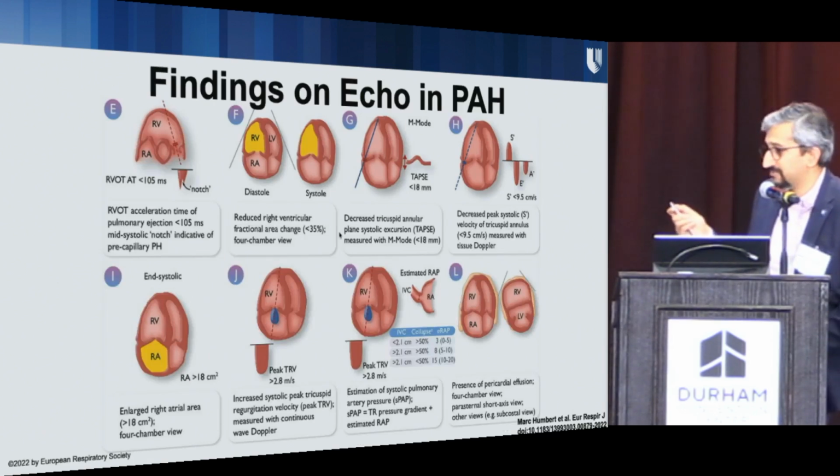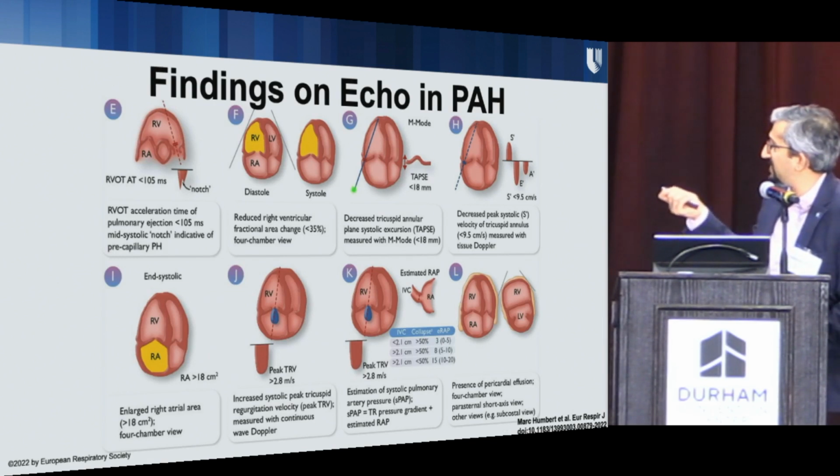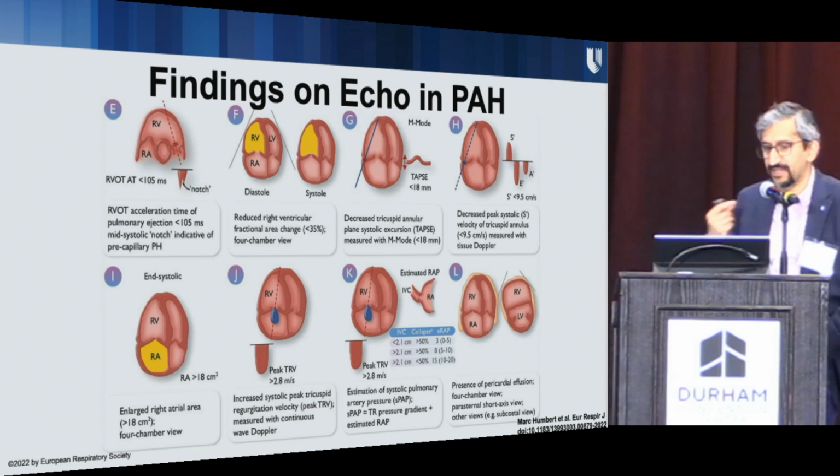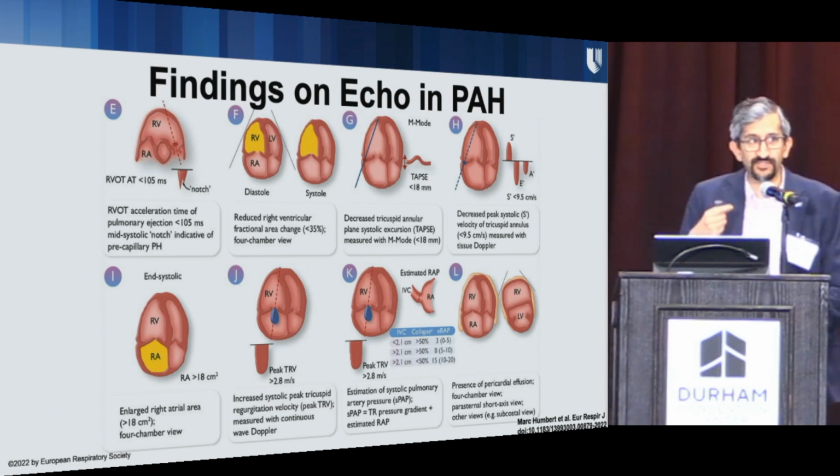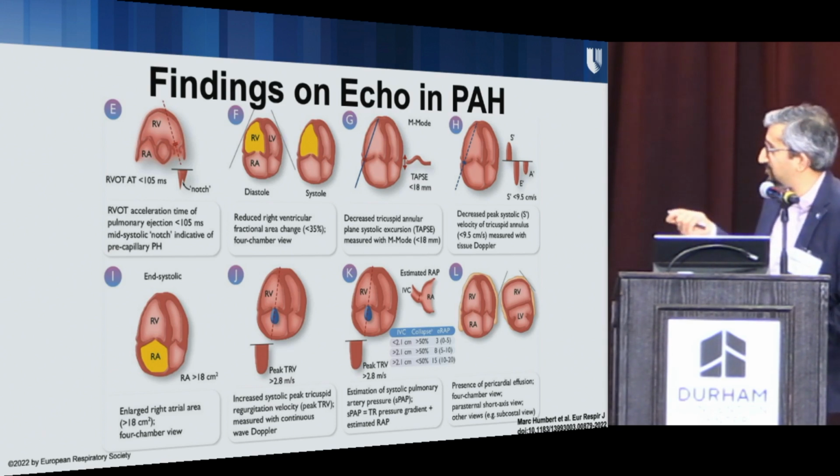And there are signs here specific for PH that really increase the risk for PAH. We talk about having an echo probability of PH. Frequently we just talk about the RVSP, the right ventricular systolic pressure, which gives us an estimate of the PA systolic pressure. But it's much more than that. We also want to see signs of right heart remodeling, and there are many of them. I've just chosen a few of these from the ESC/ERS guidelines.